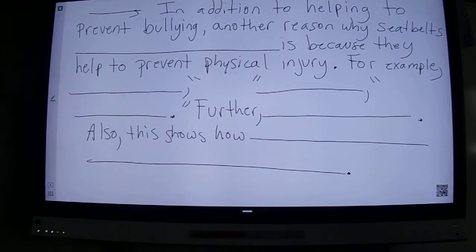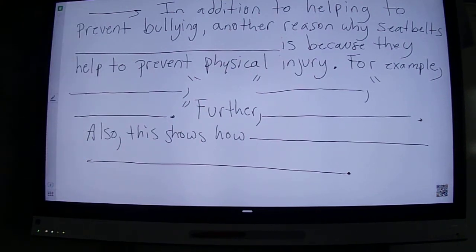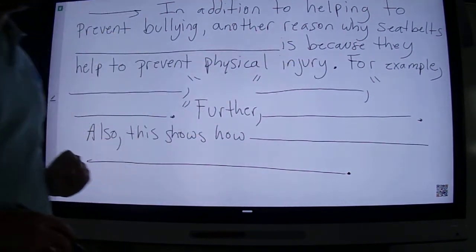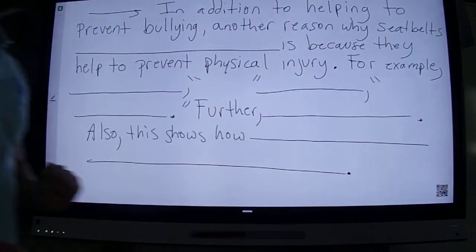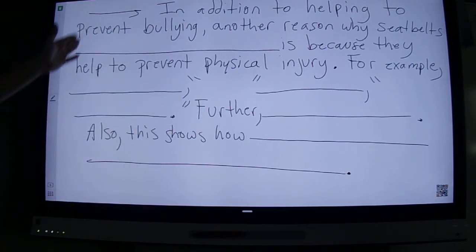Now you might say it's a bit redundant. Okay, it's always for example, further, also this shows how, etc. The reason why it has to be this way in the beginning, in my opinion, is because they're young children. They're first adopting the structure of writing essays. Once they are conditioned enough and they have it down, then you can start substituting in different words, for instance instead of for example. That's fine. But let's get them on track first, okay? And that's where I've had success. There's your third paragraph.